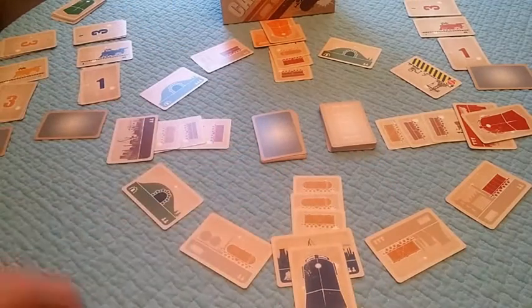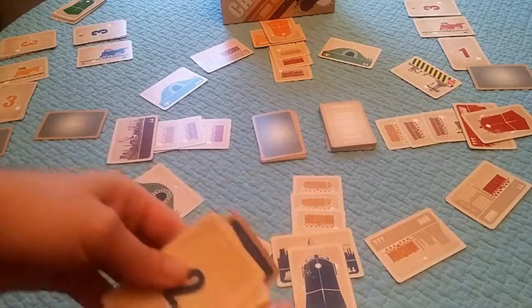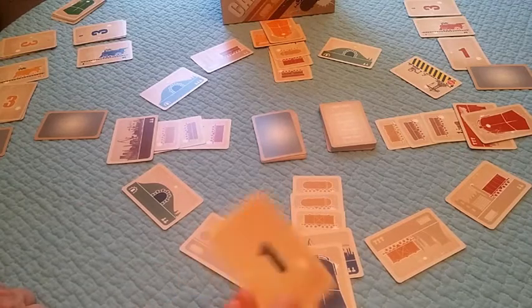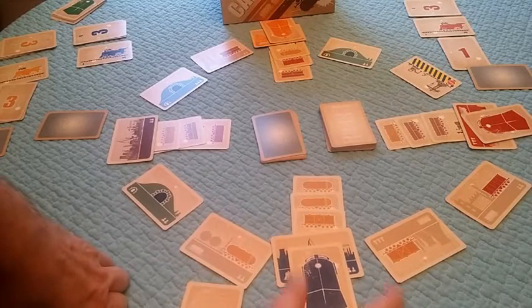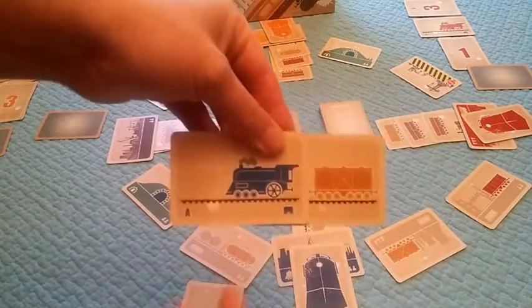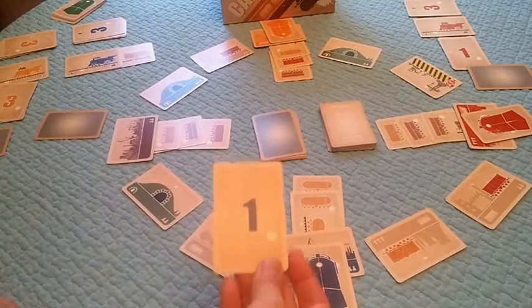So let's just say it's Blue's turn. He organizes his cards in some order. All right, and for his first move, he chose to go one space. The only time he can do something before moving is taking this car and attaching it to his train. So now he has one car attached to his train, and he's only allowed to carry one car. All right, so he's going to move one spot.